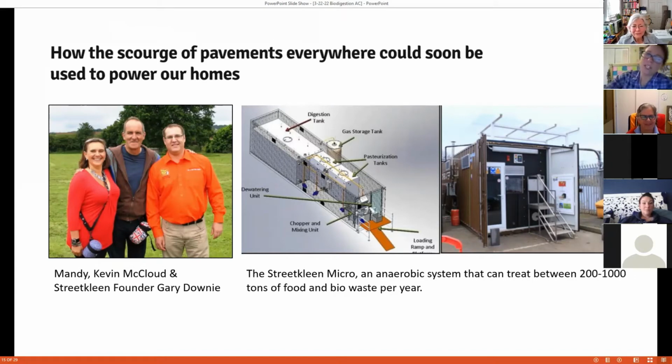He was working with some engineers that came up with these other designs, these Street Clean micros, which are anaerobic digestion systems that could treat more like food waste and bio waste, but could be used for pet waste. The problem is these units are $200,000 to $450,000. And I think this is what you come up against with a lot of anaerobic digesters, is they're expensive. I guess the in-vessel composting systems aren't cheap either. I have emailed all these people to find out what they're doing today, and it's just been crickets. I think that he is now doing DNA tracking and testing of dogs in neighborhoods, but no longer anaerobic digestion. Next slide.